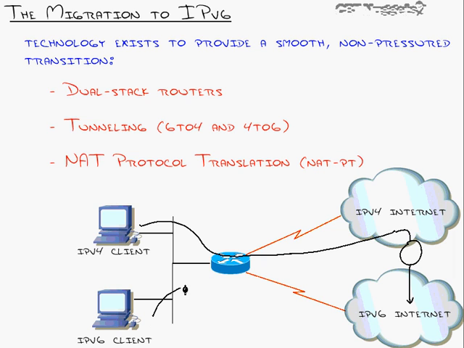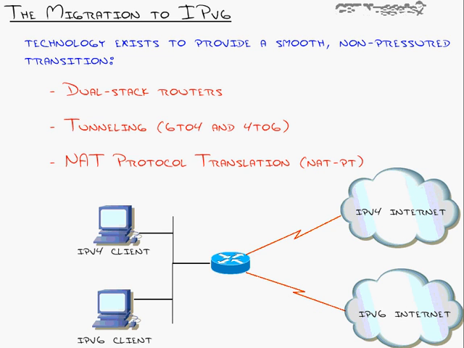And likewise, if you're a version 6 client out here and you need to access a website that's only available on version 4, you will NAT through or translate through to the version 4 website and communicate with that, and be able to reach that information. Likewise, the websites themselves will be assigned version 4 and version 6 addresses so that they are accessible from both networks.